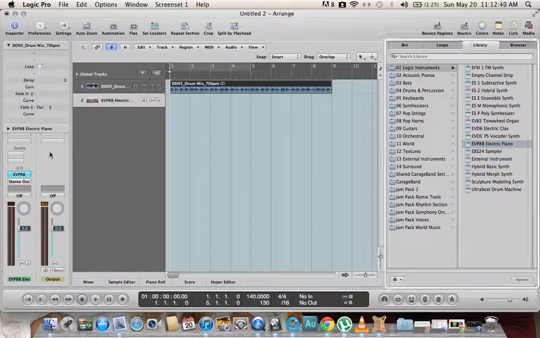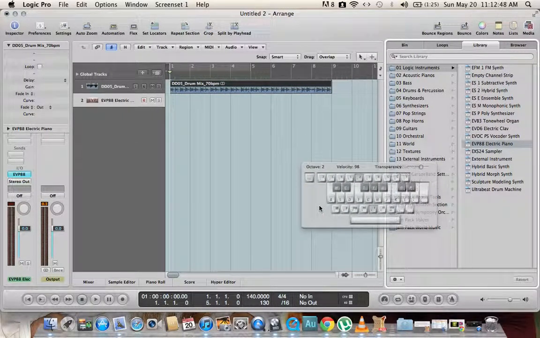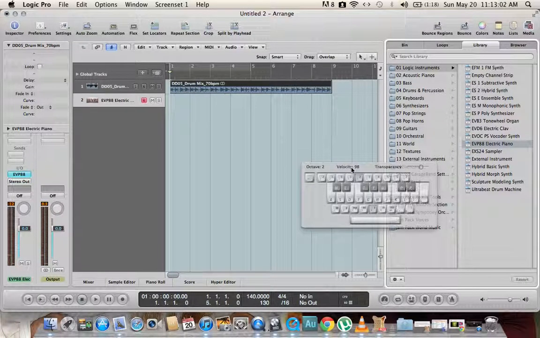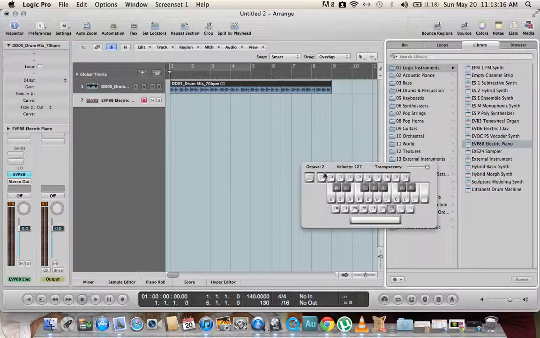Now Logic is going to create you a new track, and if you press caps lock on your keyboard, this little guy pops up. What you can do with him is play around if you don't have a MIDI keyboard. And the velocity, if you see this guy over here, is controlled by these numbers down over there. You go B, N for more velocity. M is the highest. You want M. The octaves, you switch by the numbers on top of your keyboard. 1, 2, 3, 4, 5, 6. You know.